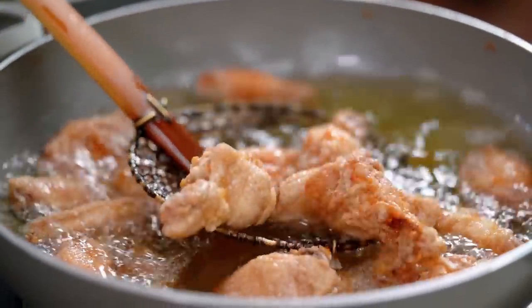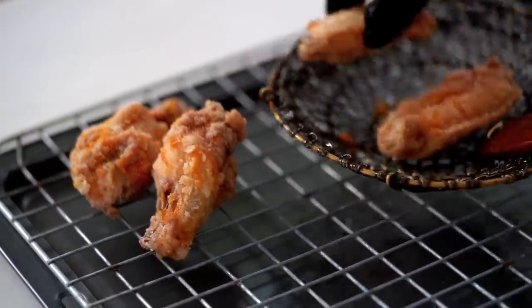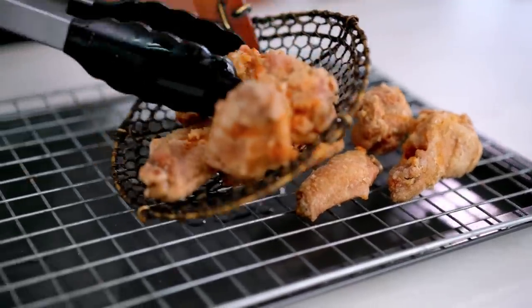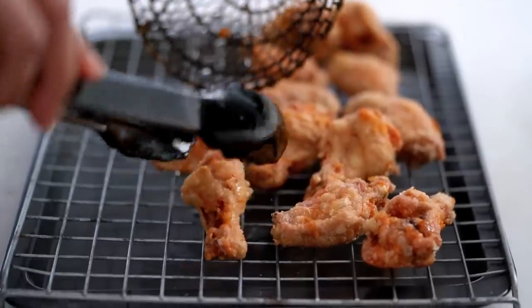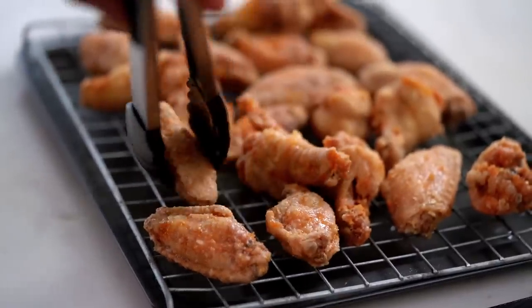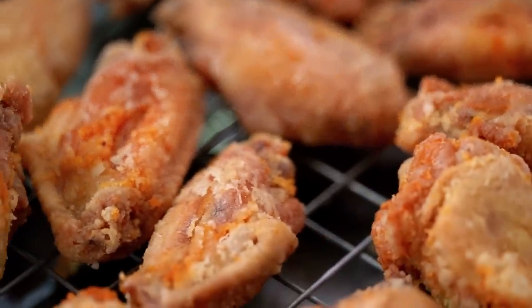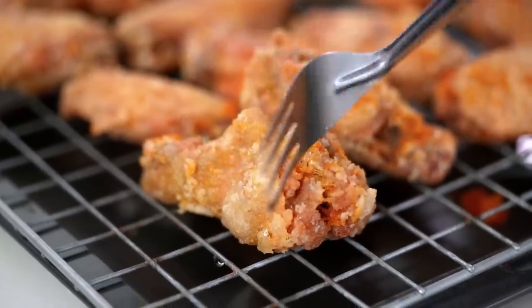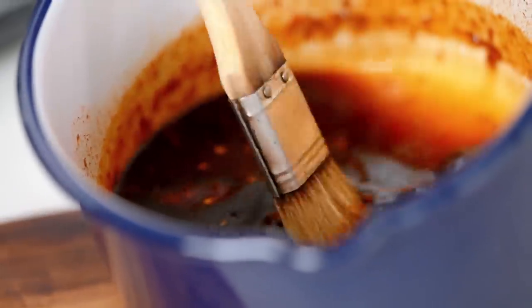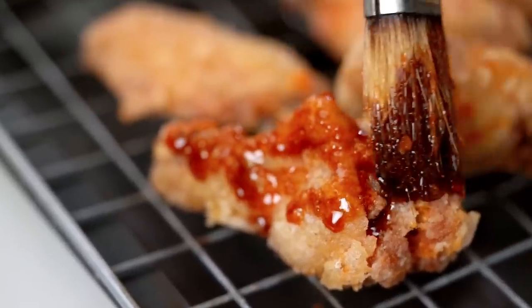This chicken is looking pretty delightful right now. Let's get it out onto a baking rack — that's going to make it easier to glaze these babies. Look at that golden colour. That's just the most incredible kind of music you could ever hear — crispy wing music, my favourite. Let's do some glazing. This glaze is super intense, so I just need a nice light little layer of that sweet and spicy goodness.